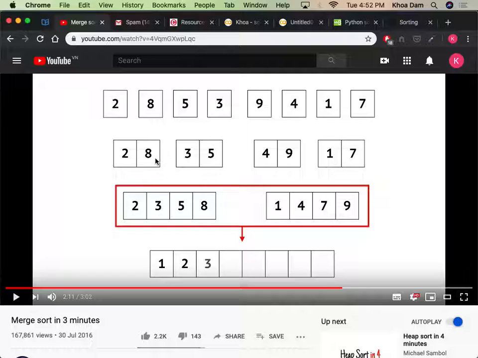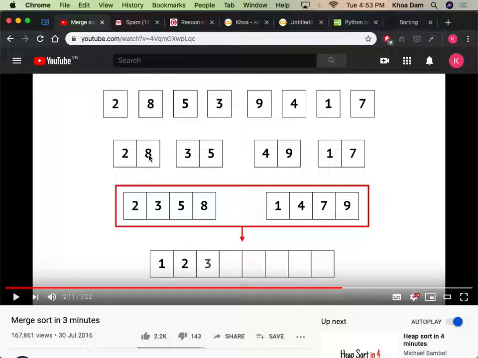So the next loop, 3 will be compared with 8, and then you push 3 to the array, and increase J. Then I is 1 and J is also 1, and you do the whole thing again and again until I and J equal the length of the array minus 1.